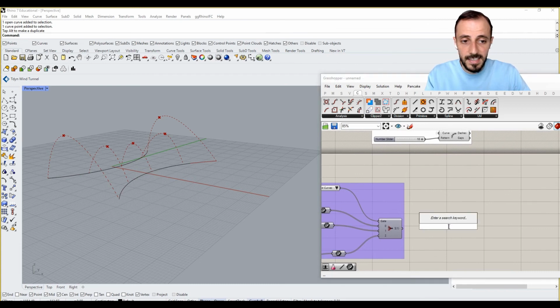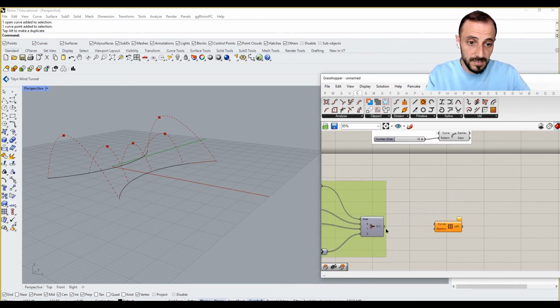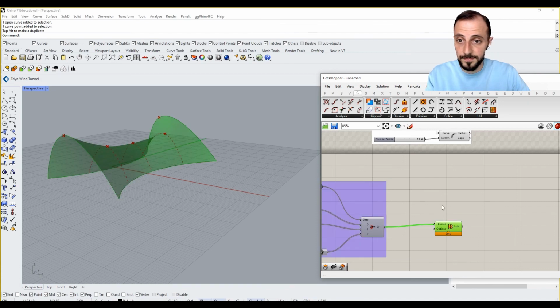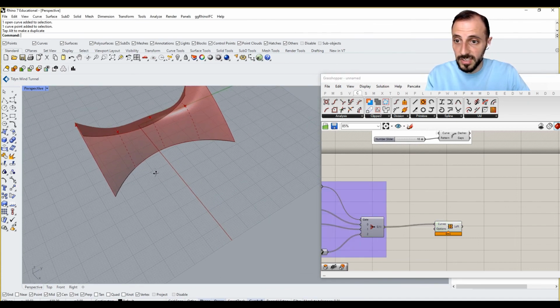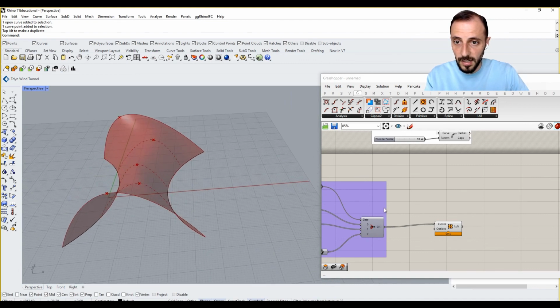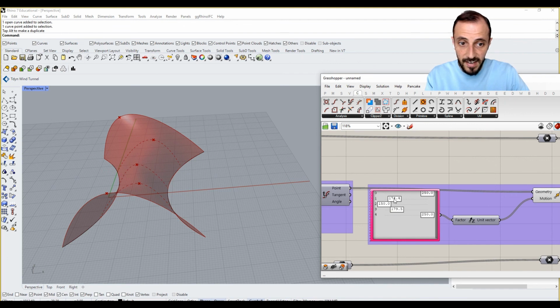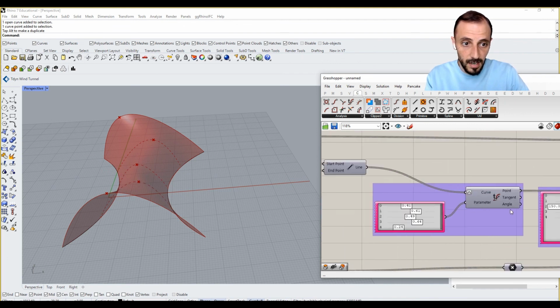And then the next thing is, before we proceed further, what we can do here is say loft and then create a surface with these. Okay, and once we create those surfaces, you see my control points are visible for my curves, the heights, and everything is completely under our control.